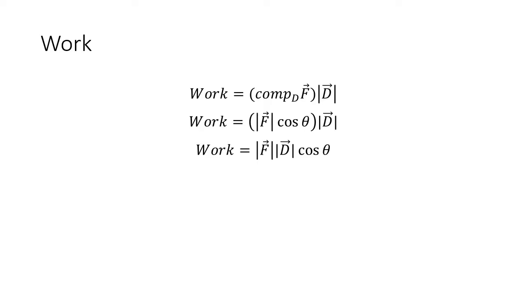Wait a second, that should look really familiar because it's just the dot product. So it turns out work is going to be force dot distance or displacement, which means work really is force times distance, but it is a bit more complicated than just saying work is force times distance. We're going to have to do a little bit more work and actually understand the physics behind it when we try to calculate these quantities in the future.